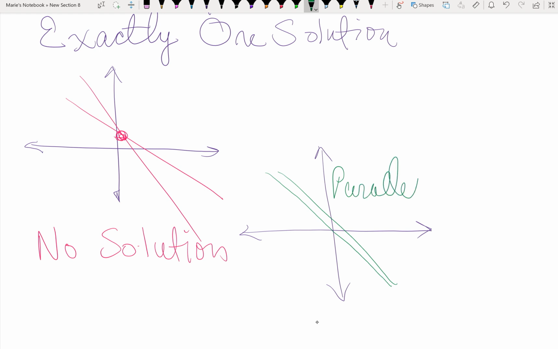The drawing is awful. I'm aware of that. So basically we're looking for two equidistant lines. I'm going to give it one more shot. Come on, come on, come on. Parallel, parallel. Oh, that's pretty decent. Parallel lines have no solution.